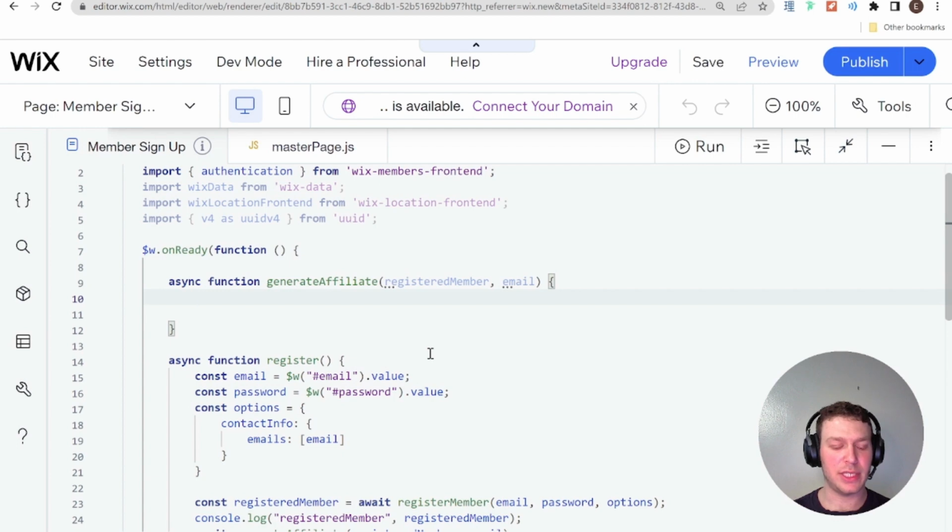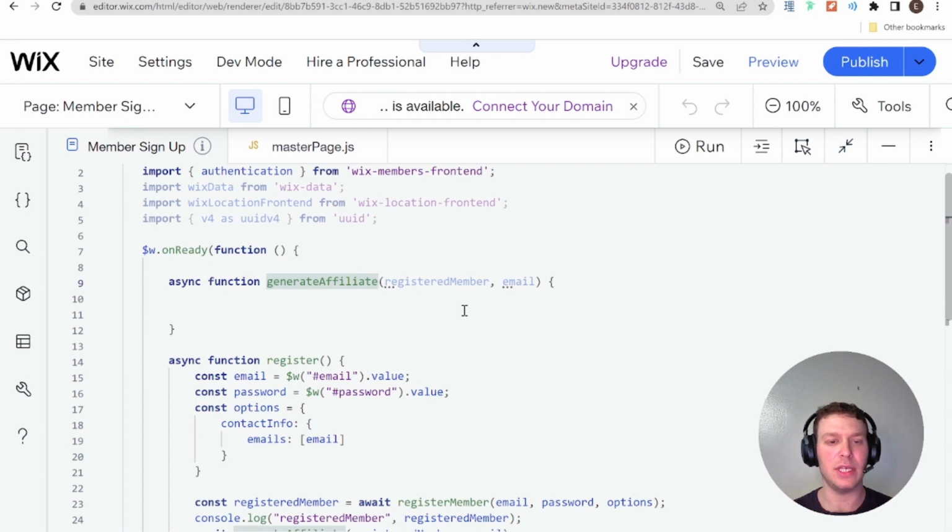And what we're going to do is we're going to say check for, so we could check for an affiliate. I need to think of a good name for this function, because basically what it's going to do is see if we have an affiliate code stored inside of our session.